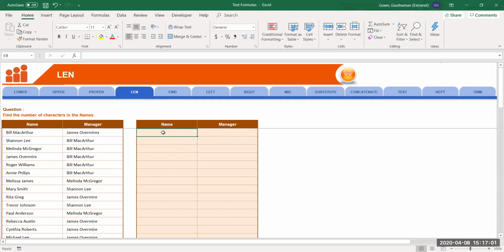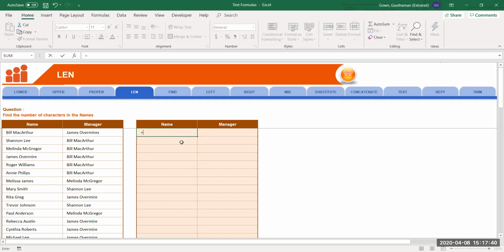Next we have the len function. I'll inform you even in the beginning itself: there are a few functions which don't make any sense to us when we use them individually. But if those functions are used in association with some other function, they are really helpful for making it dynamic. So there are a few functions over here, like len and find and such things, which don't make sense individually. But when we combine them with other functions, they are really helpful to make it dynamic. We'll see in the further examples, and you will understand it.